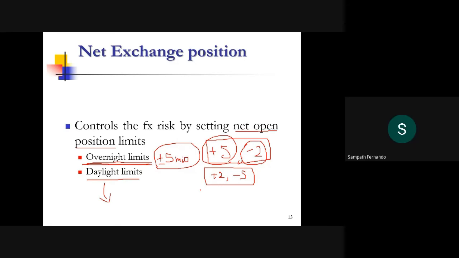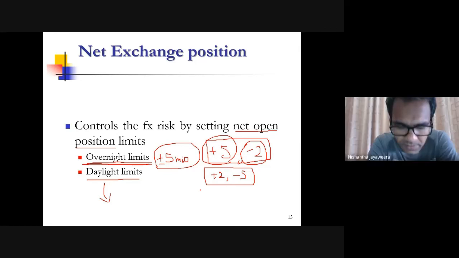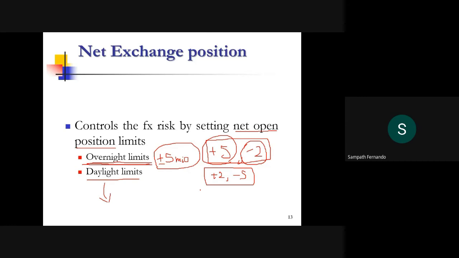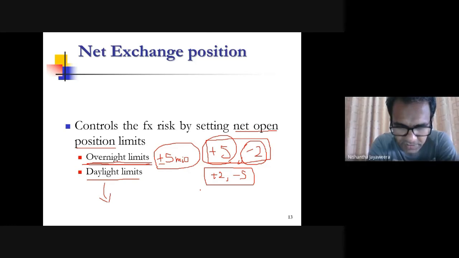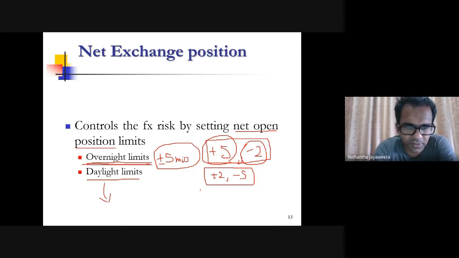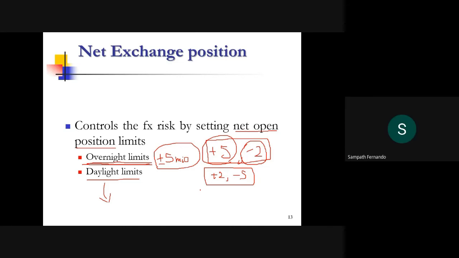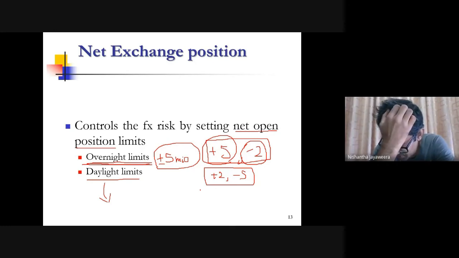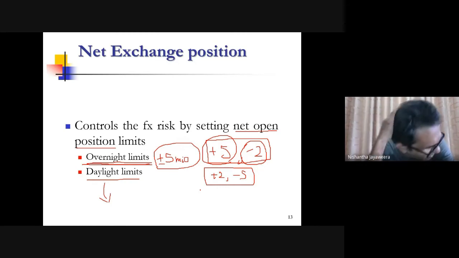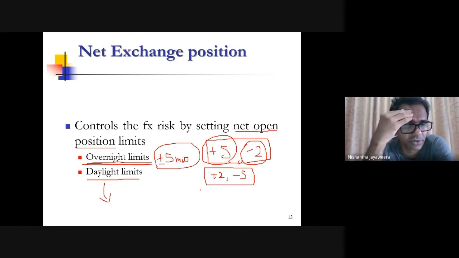Within the bank, who imposes that? Is it a chief dealer or something? It should be through the risk management structure, maybe the risk management committee or ALCO, depending on your structure. Is it changing day by day? Not necessarily, but if you want, the bank can change it, but not the central bank. The central bank does not change it on a daily basis.